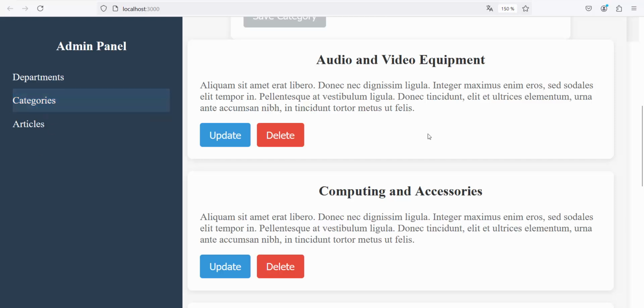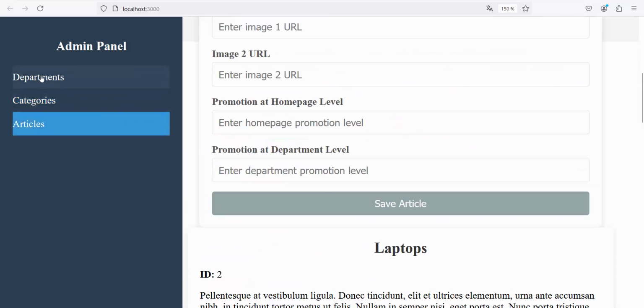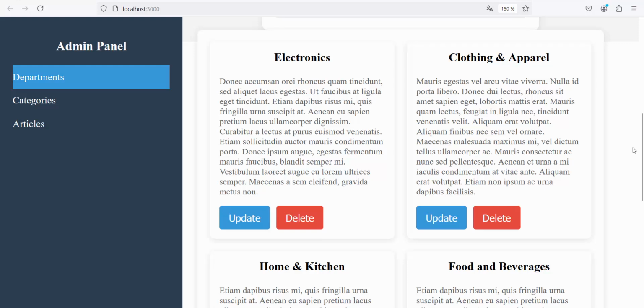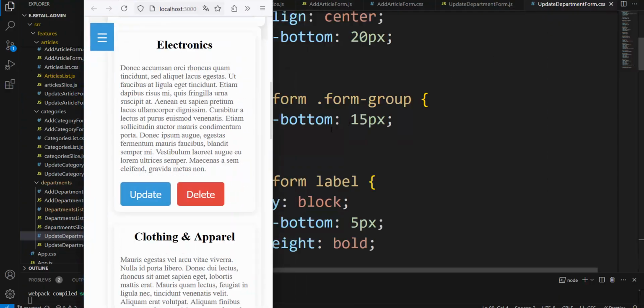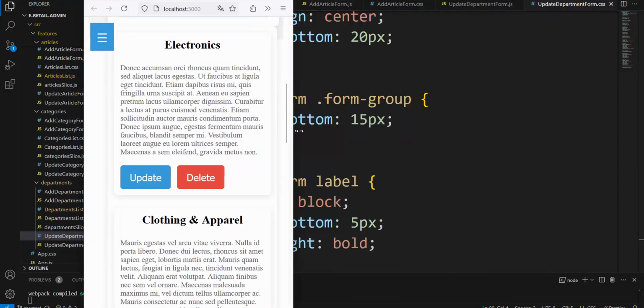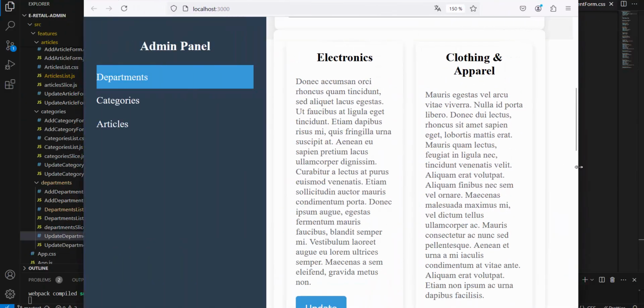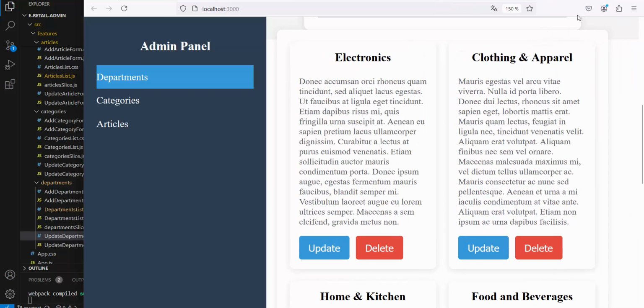I have to tell artificial intelligence that I want category also in two columns and articles also like department, and responsiveness, it is mobile size, and here it is other size.